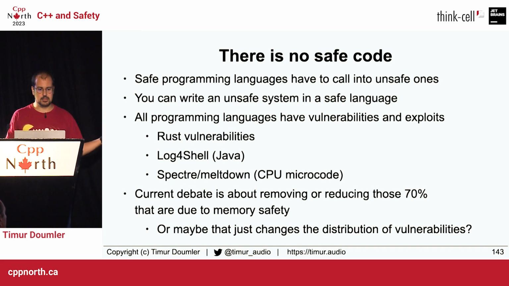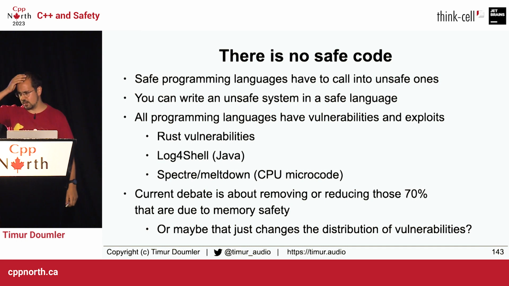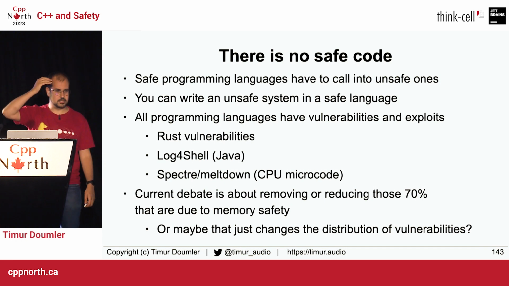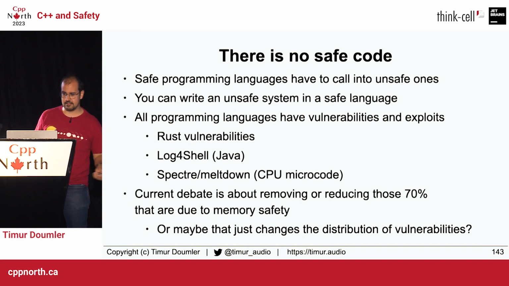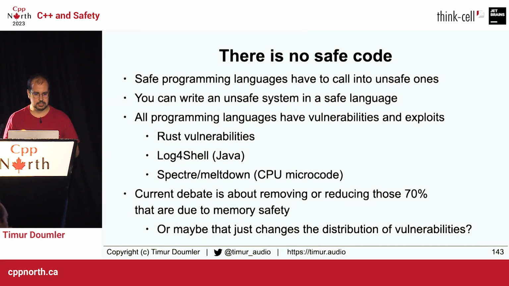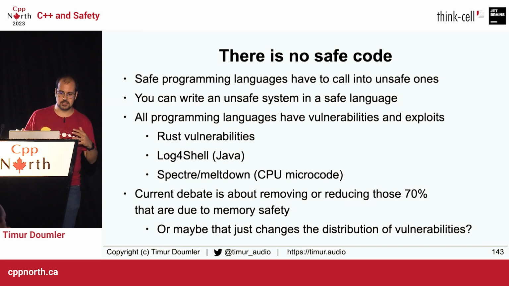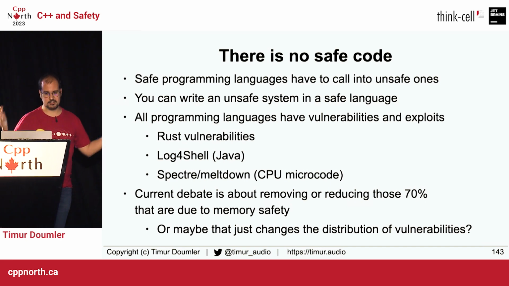Even outside of C++, right? There's kind of a bit of an illusion. Safe languages have to call into unsafe ones. There was a delicious thread somewhere where Rust people tried to figure out how to read an environment variable, which is a C function that is inherently unsafe. So you have to kind of add a higher level abstraction to make it work. You can't just do that. And the same way as well, you can always write an unsafe system in a safe language, right? You can write a C interpreter in Rust and make it crash.